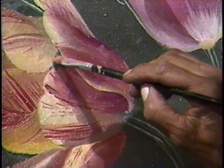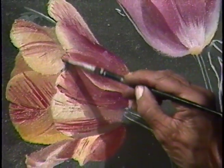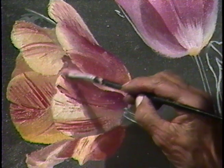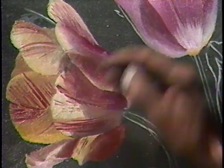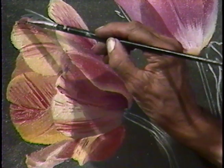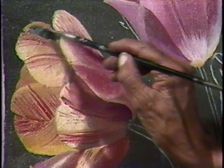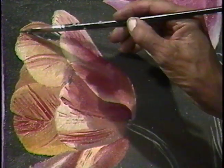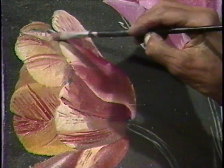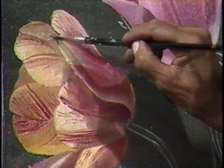Well, with the exception of this little place, which I find is quite dark and which I'll accommodate. I'll make that very dark because it is going onto the inside of the flower and there's a slight shadow being cast by this petal. All right, and we also have the rest of this coming here and a very pale area here to show you that that's part. This is the petal as it's turning around the corner.